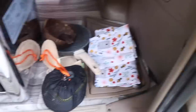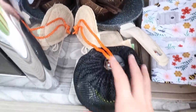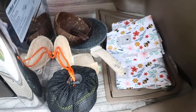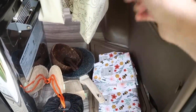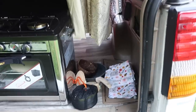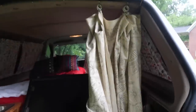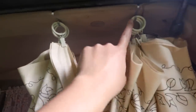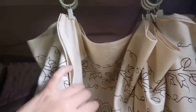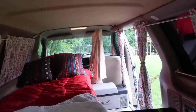Right next to that is all of my cooking stuff and some extra fabric. I have some coconut bowls, coconut spoons, a coffee maker, and a skillet. I'm going to have a little container to put all of this in — I just left it at home by accident when I went to film this, but it will be more neat. Up above that is another curtain — it's really a tapestry. We just put little hooks along the van and bought these rings so you can easily hang it all the way across to cover up the back window. I also have one up there that does the same thing.